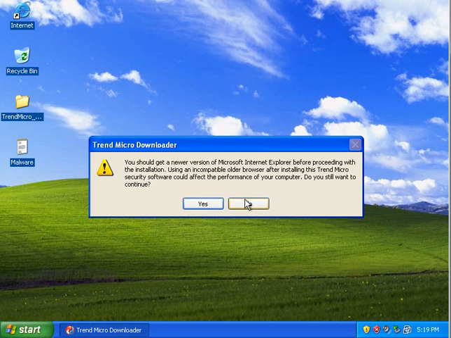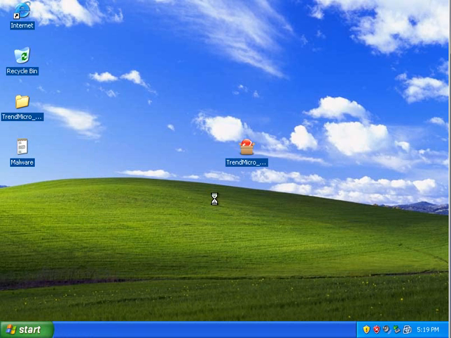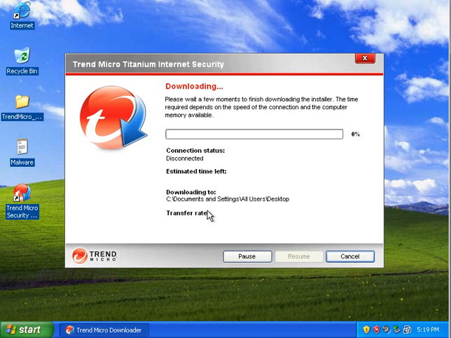So first thing it wants to tell me is that my Internet Explorer version is old. I use that so that Internet Explorer allows everything through, and then you're testing the security suite, not Internet Explorer. So, it's a downloader.